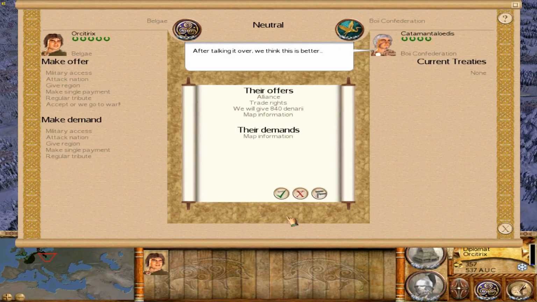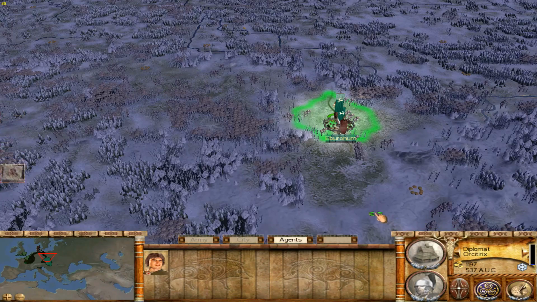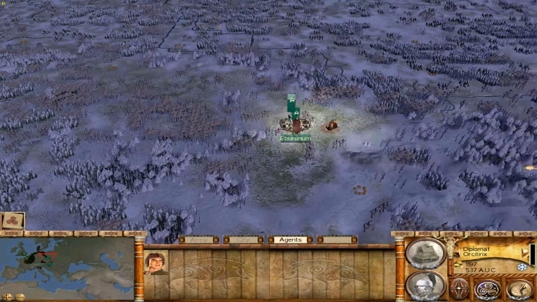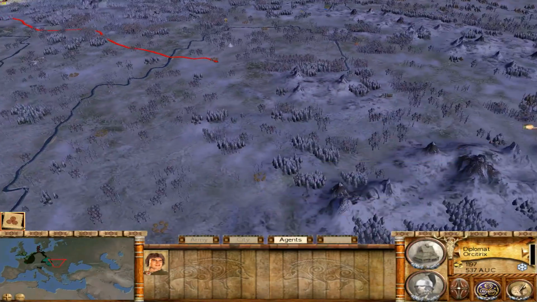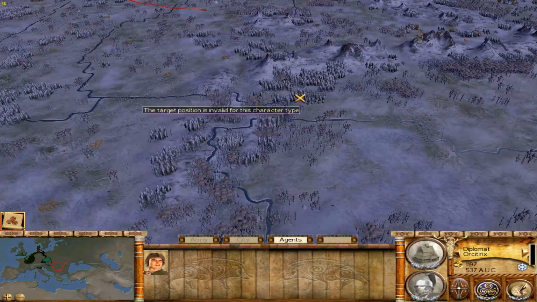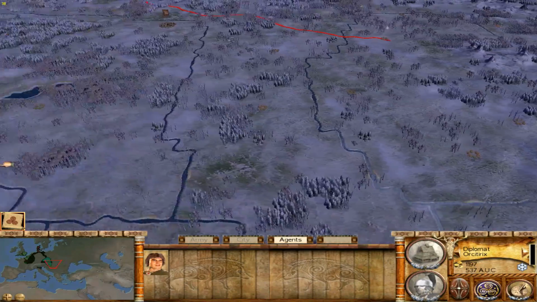Alright, we'll give you 840 denarii. Okay, that's better than a poke in the eye with a sharp stick. We'll take that because it's beneficial to me to have them there, like I say. We'll move our diplomat on towards Dacia, which is over here by the Carpathian Mountains. I know that because I played Dacia in 2.6.